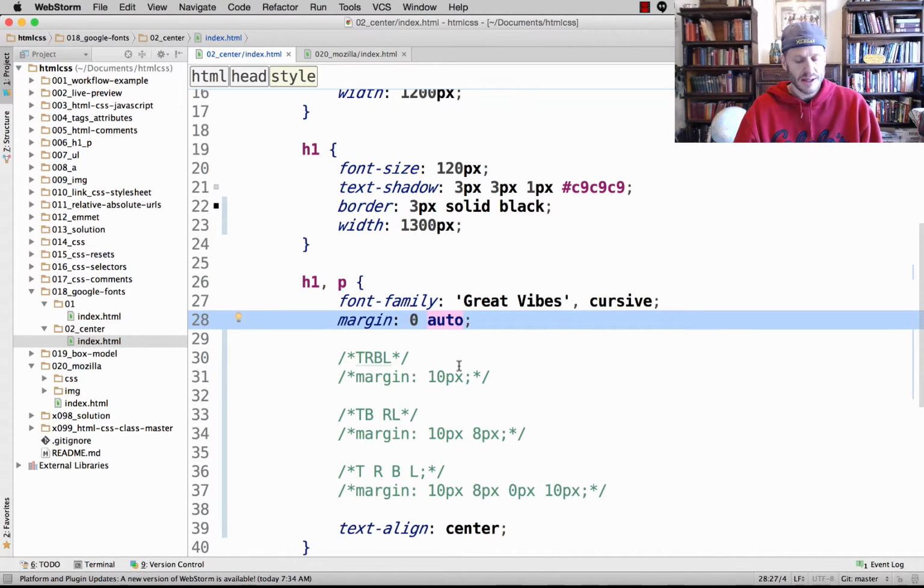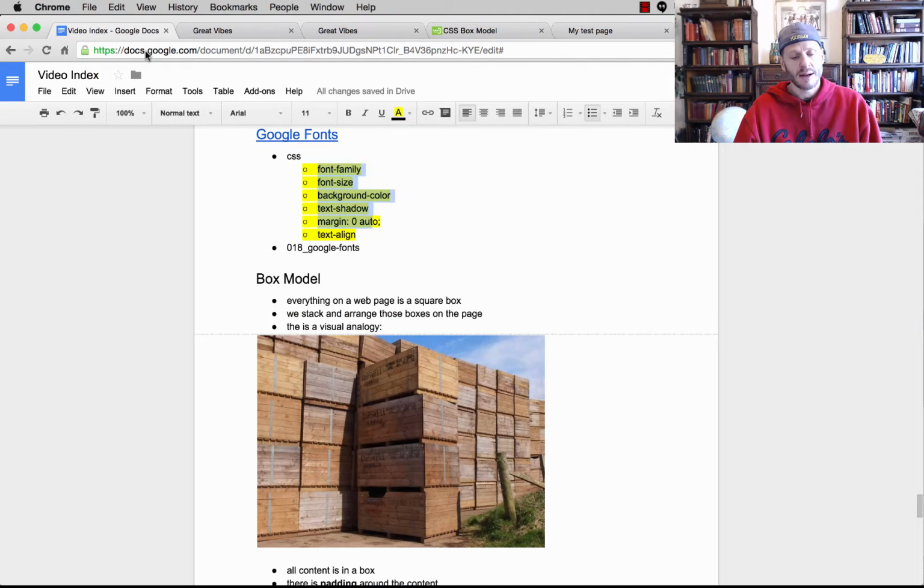And then we also have auto as a choice. So you've learned some really great things in this video. And what you've learned is that we could use Google Fonts. And to do that, we have to set font family. And we could set that to everything on the page with a star selector. But that star selector has a performance impact. And then we could also change font size and background color and text shadow. And we could center a container, a box. Everything on a web page is a box. We could center it in the center of a page with margin 0 auto.